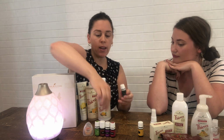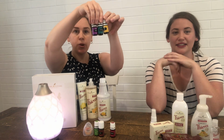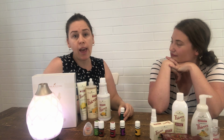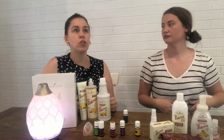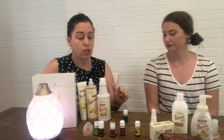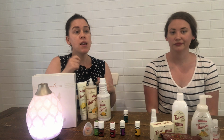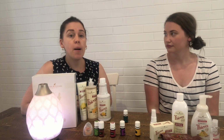My second favourite way is to have it in a trio: lemon, peppermint, lavender. If I'm feeling like there's so much pollen in the air, my nose, my eyes, I diffuse just 2 or 3 drops of each, lemon, peppermint, lavender. But I also have a roller that I carry with me all the time if I'm out and about, and I'll just put it here on my chest, or sometimes just a dot here, and it's amazing.